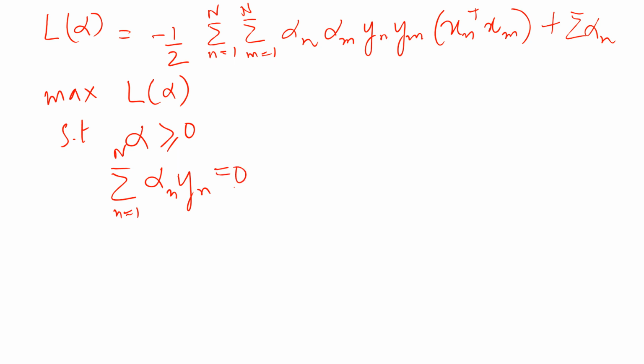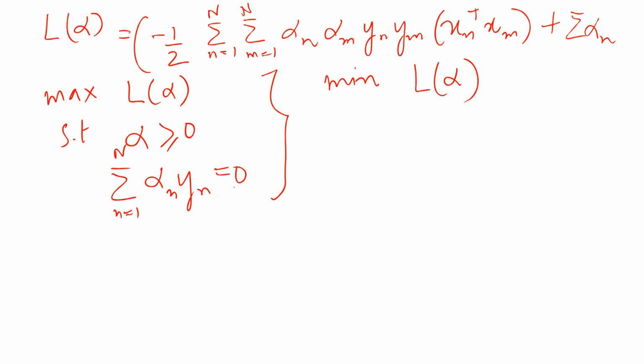So now, can I do something about this optimization problem? Well, I'm saying maximize L of alpha, and I see that in my definition of L of alpha there is a negative sign. So one common procedure is that you can take the negative of this L and just say I want to do a minimization of this. So I can just say minimize this entire thing. So minimize this L of alpha subject to these constraints. And so this is my final optimization problem, which is in the form of alphas.